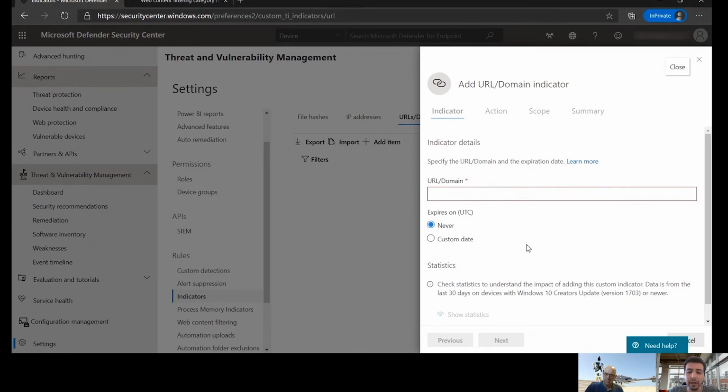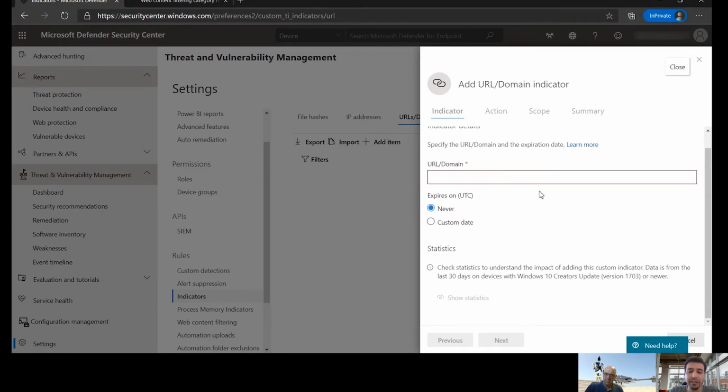After that, we can see how blocking this URL will affect our devices and our users. There is an interesting feature called statistics, and if we go there, we can see statistics about all of our user history, browser history, and how this will affect those URLs. So it's like doing a dry run, yeah.